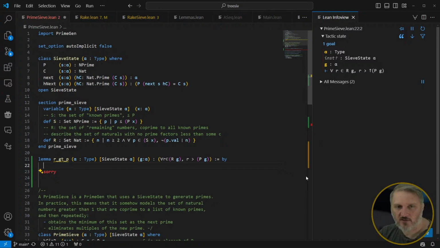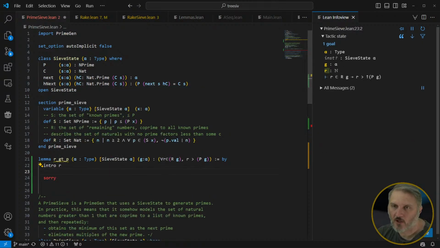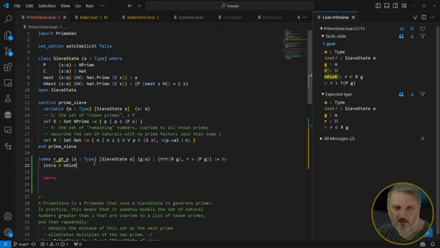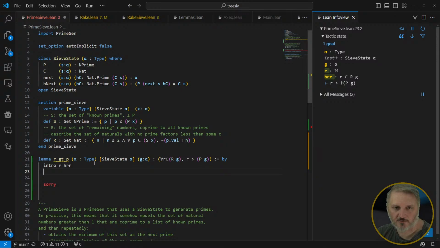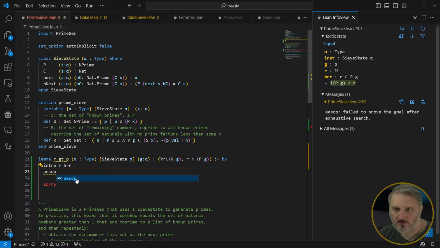Okay, so we have to prove this. So we can intro R. Now we have an R that's a natural number, and we can even say HR in R. I'll just call it HRR, which is this: R is an element of R. And now I have to prove that R is an element of P. And so we can try to use automation to prove that.